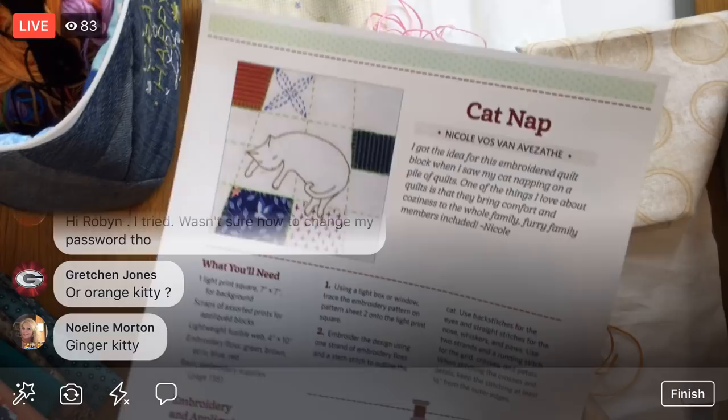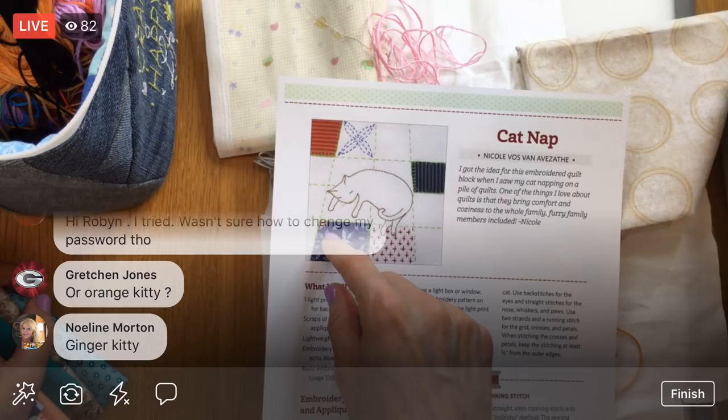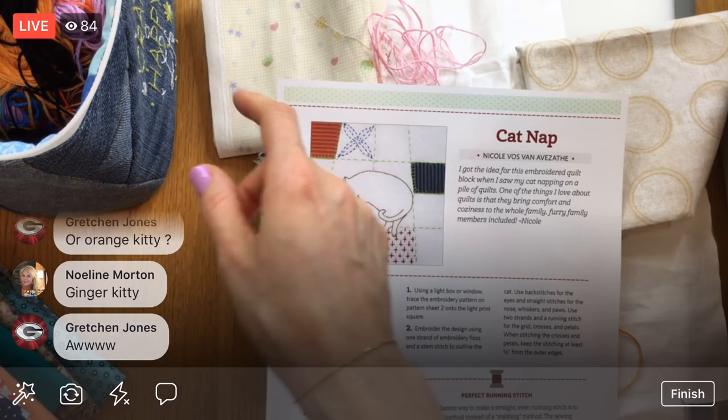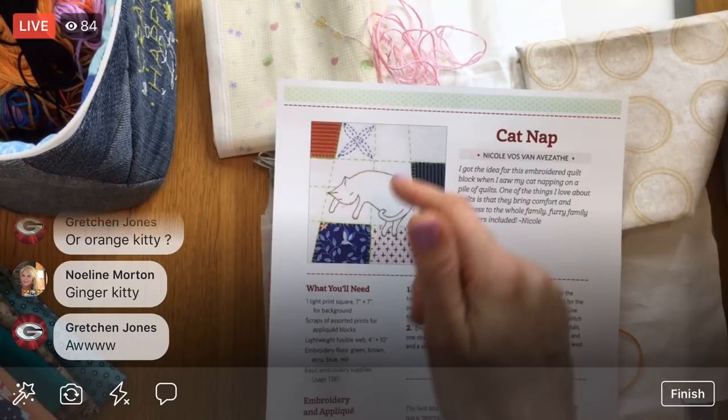And you know what? Just for the sake of getting my fabric pieces ready for later, I think I am going to prep these applique pieces. I think I'm just not going to attach them yet. So I'll get them all trimmed and cut. I'll do the first half of the applique. I just won't do the part where I pull off the back and then stick them on. We'll do that part once we're done with embroidery.